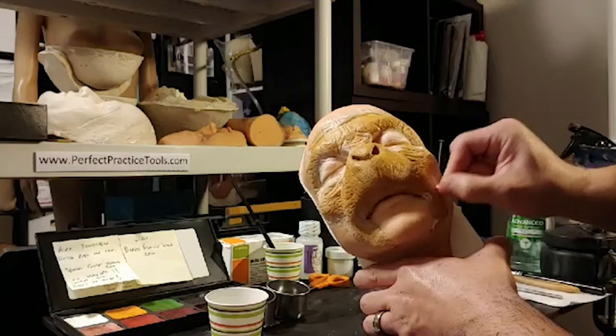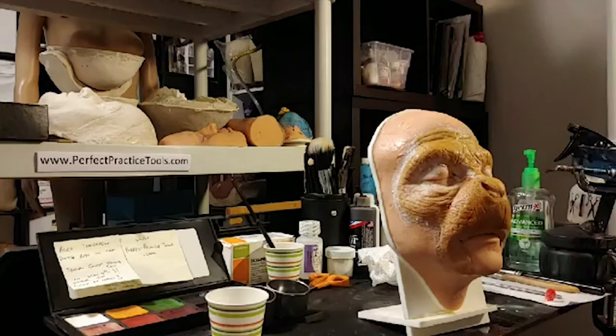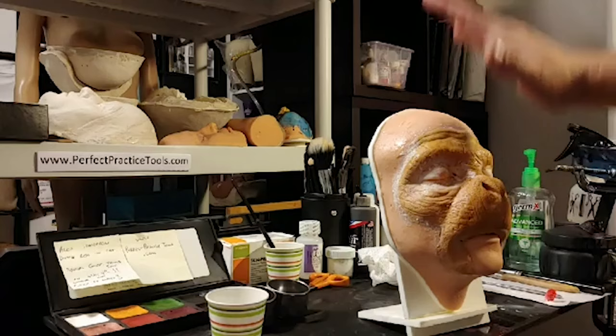Okay? So if you're using a practice head, like this right here, you don't want to use the isopropyl myristate or SuperSolve. The reason being is when you put something on there that's not skin, like if you use isopropyl myristate or SuperSolve on any kind of latex or any kind of adhesive that's porous, like this right here, you cannot apply it again. So you want to use alcohol for your heads, and isopropyl myristate or SuperSolve for your actors.